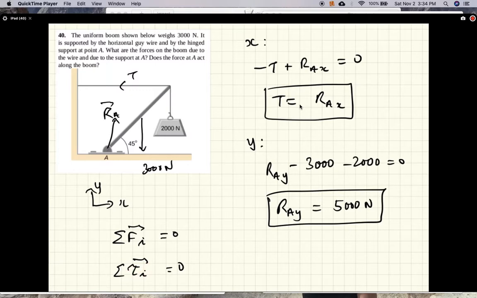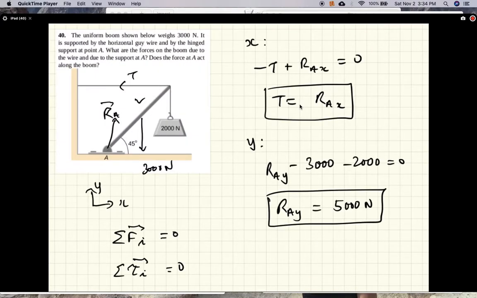this torque equation. So now, here's what we'll do. Since we don't know Rax, we'll eliminate that by calculating the torques about this point. Now, let's call the length of the boom L. This force will rotate the boom clockwise about that point, and the moment arm is L by 2 cosine 45. For this guy, there's the moment arm, and for this guy, this distance is the moment arm.